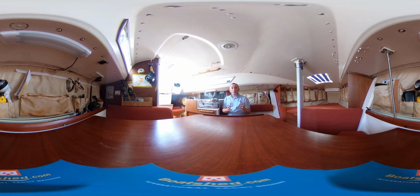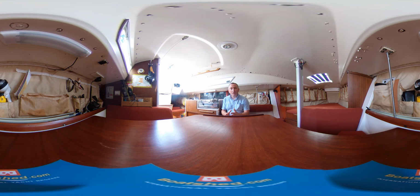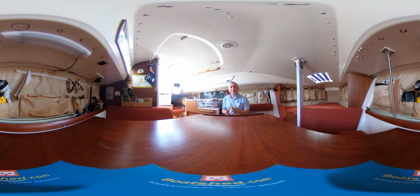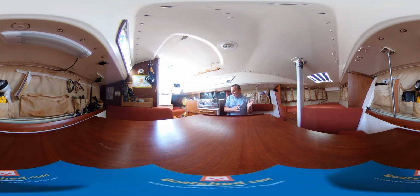Some people have reported sensitivity to the camera moving, so if you think you may be sensitive, when I move the camera, or just before I move the camera, I will let you know, and you can avert your eyes and I'll let you know when the camera is safe again, and you can come back to me and we can continue the tour together. But let's hope that doesn't happen. So let's have a look around, shall we?